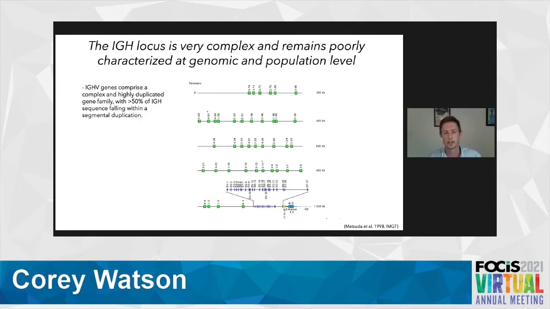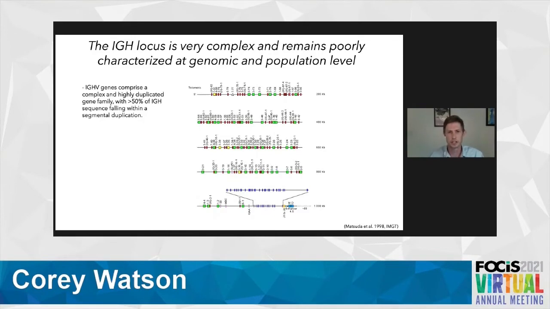So I showed you this cartoon a minute ago, which was depicting mostly functional segments in the human IGH locus. But when you actually add in pseudogenes and open reading frame genes, you get a much more complex picture of the locus, where instead of having 40 to 50 some odd functional segments, we now have upwards of 130 variable gene segments that sit in the locus, even though many of them are non-functional or pseudogenes. But this creates a very repetitive locus that's very hard to interrogate with standard high throughput sequencing and array-based strategies.